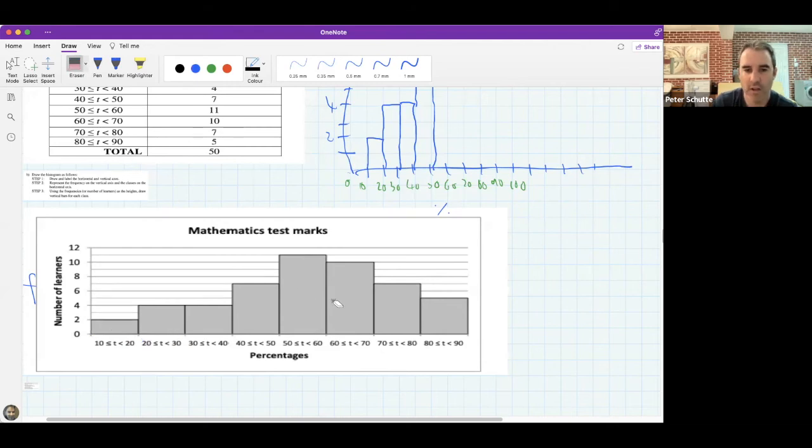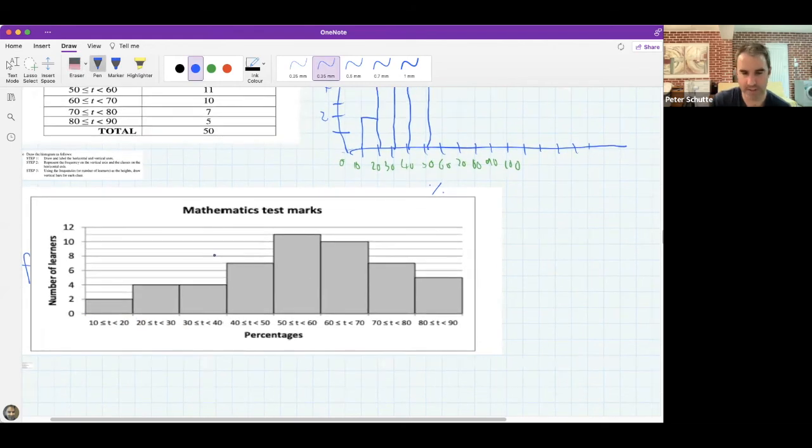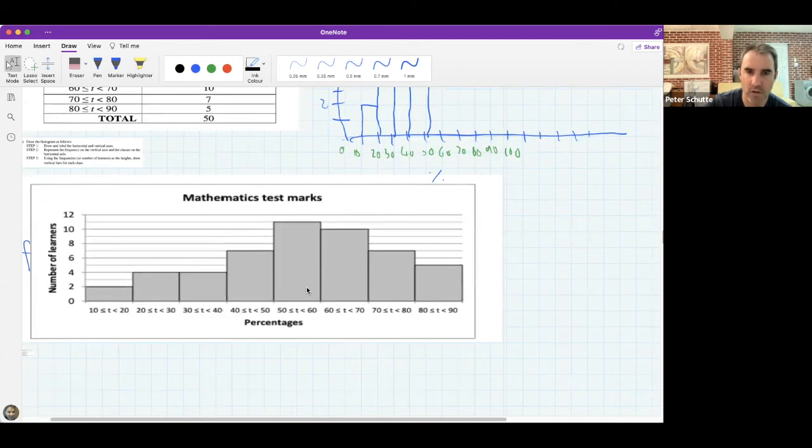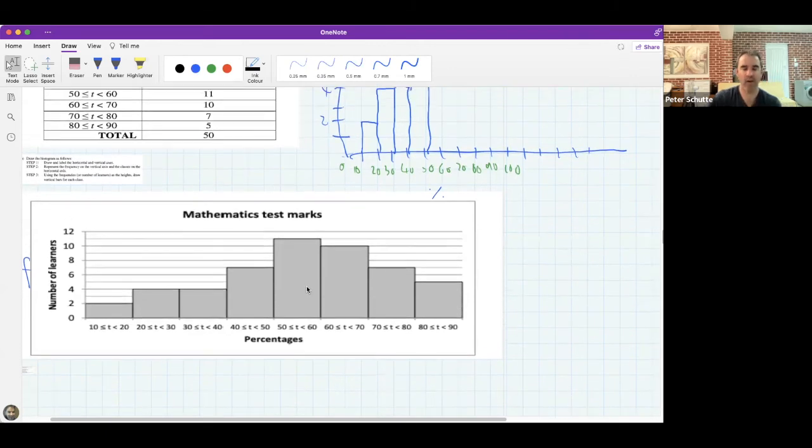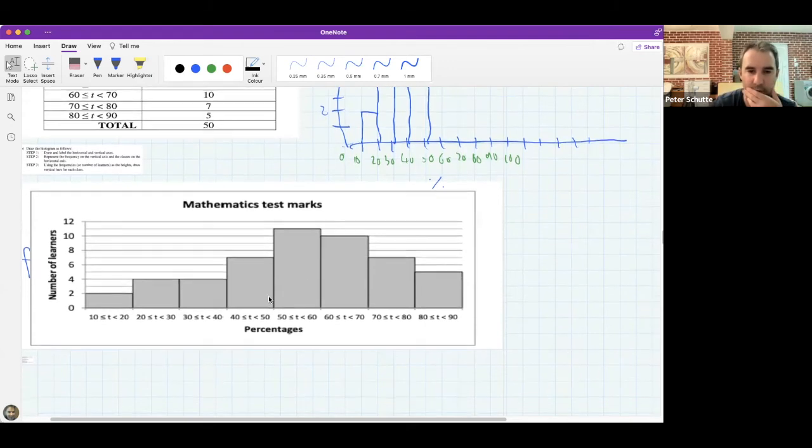Okay. So look, histograms are not the most difficult thing to draw in the world. And so as long as you've just done one and you understand the basics of it, I'm happy. Okay, so I want to get a sense from the class, do you feel comfortable drawing a histogram? Thumbs up, yes. Thumbs down, no. It's just a straight plot of the intervals on the horizontal and then the frequency on the vertical. Okay, that's kind of what I was thinking.